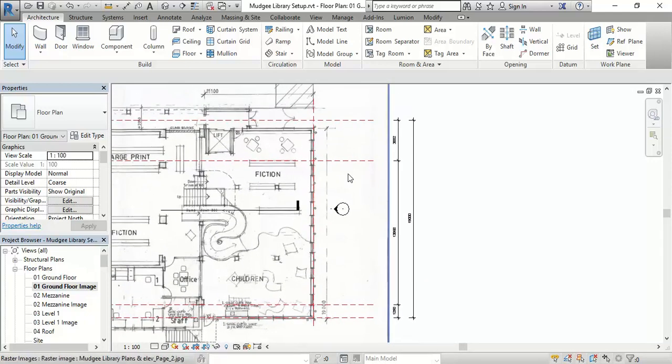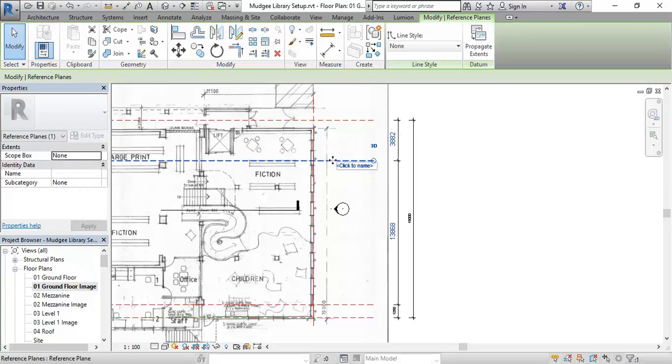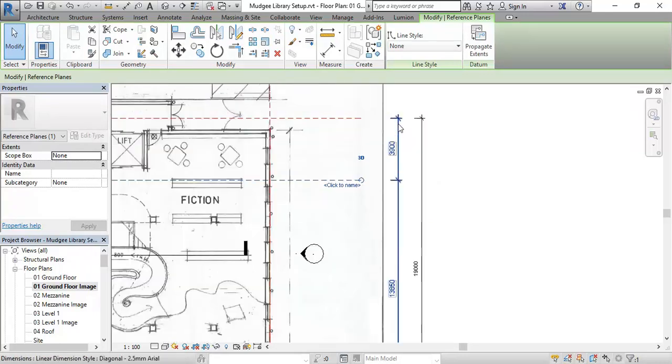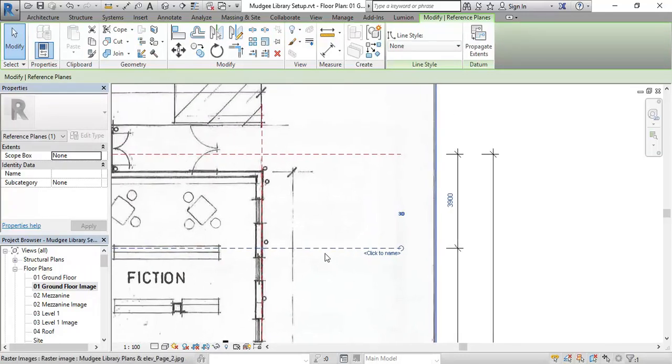And so you just need to think about the way you are making your adjustments. So here I'm going to select this reference plane because that's the one that I want to move. And then I can change that dimension to make it a round number. So again, 13,850. It's close enough to what it was. And then you can see now that the dimension between the reference plane that's selected and the new reference plane I added earlier is now, again, a nice round number, 3,900.